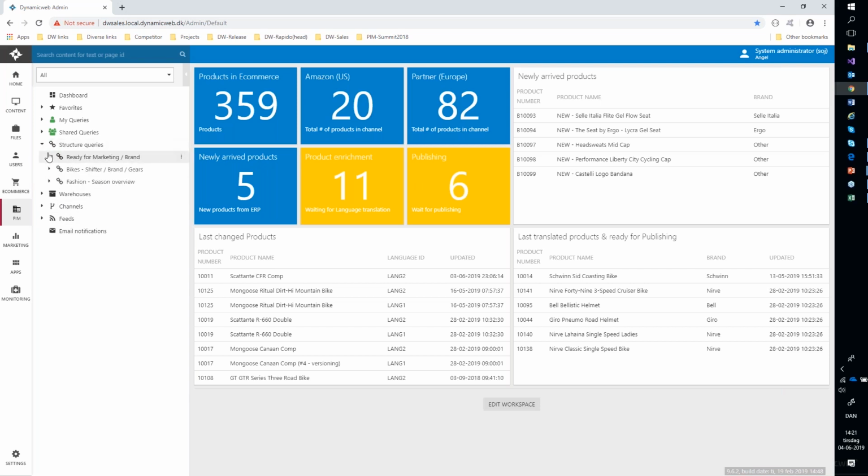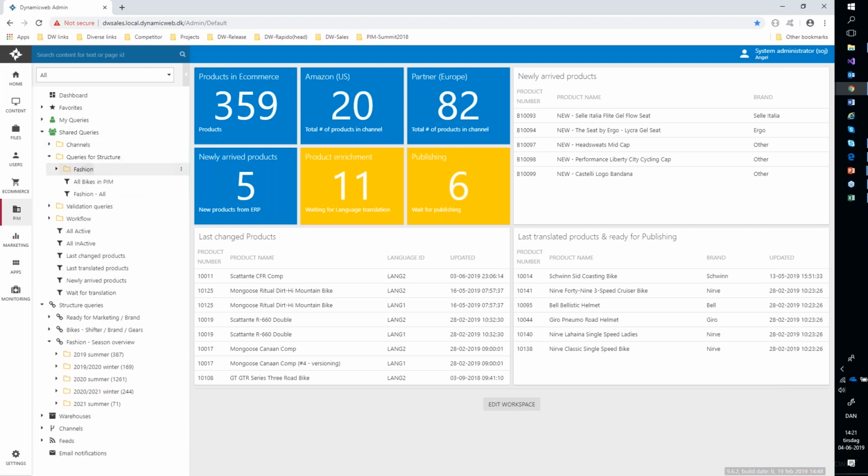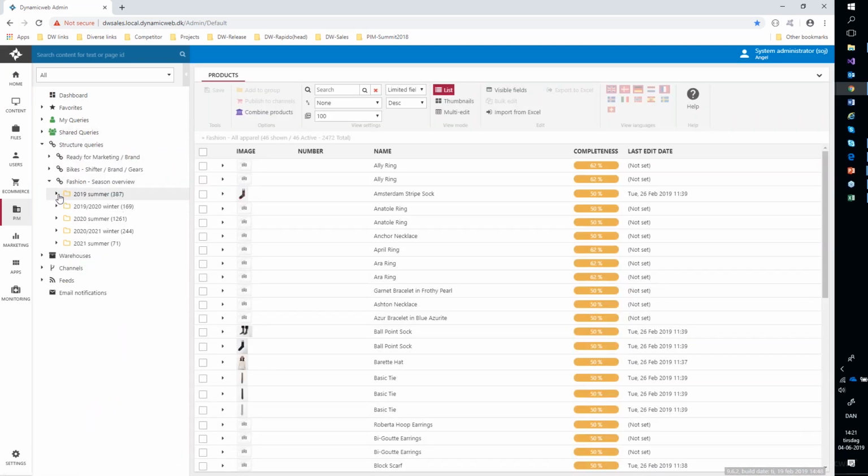So instead of having a structure based on brands or type of clothing, I maybe want to set up a structured query saying that this long list of products I showed here should be segmented into a structure like the seasons.